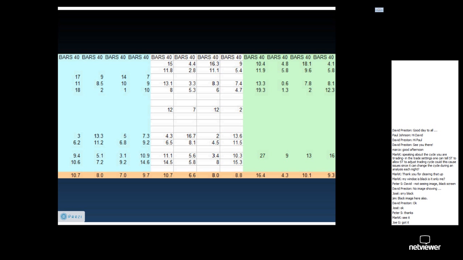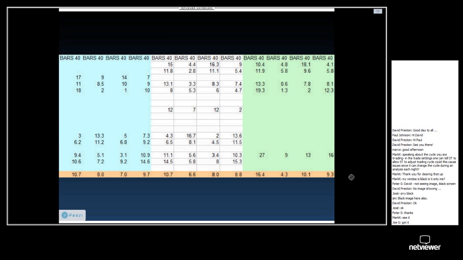Now, let's have a look at our totals down here at the bottom. The first figure here, 10.7, tells us that in the 40-day cycle with a negative underlying trend, wave 1 lasted on average 10.7 bars. So it lasted about 10 days. Wave 2 lasted about 8 days with a negative short underlying trend. Let's have a look at wave 1 with a neutral underlying trend. Notice that wave 1 with a neutral underlying trend is also average 10.7 bars.